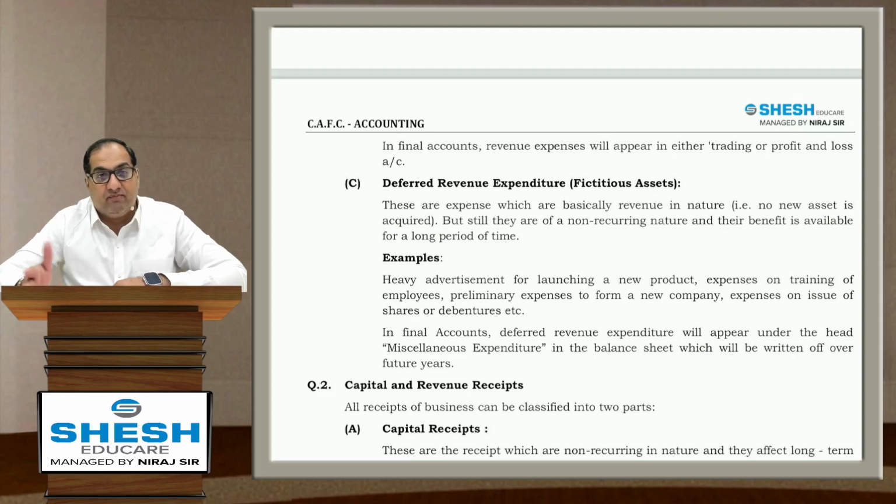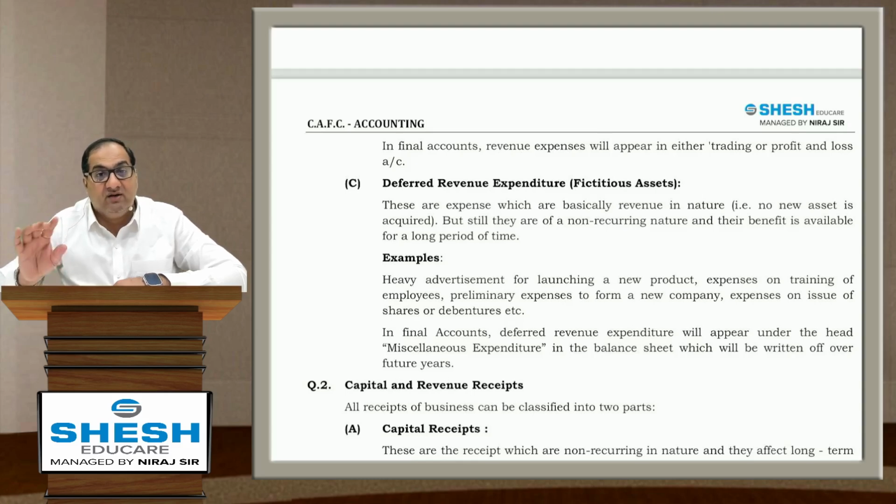Preliminary expenses to form a new company, any formation expenses, expense on the issue of shares and debentures, that is also part of formation expenses. So basically, यहाँ आपको समझना है that such expenditure cannot be capital because it has got nothing to do with cost of the asset. But this expenditure will not be treated as purely revenue, because you don't get the benefit only in just 12 months, but you get the benefit over a period of time. That is 3 to 5 years. That's why it is called deferred revenue expenditure.